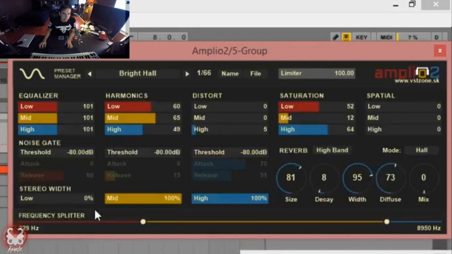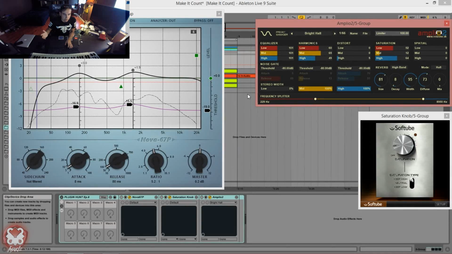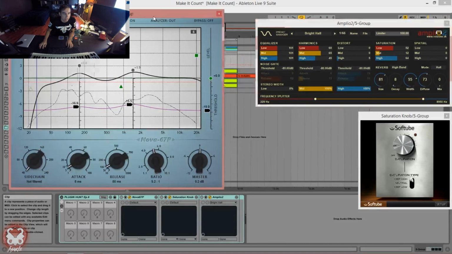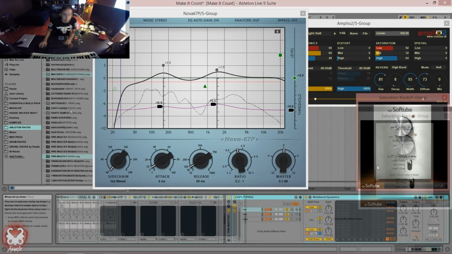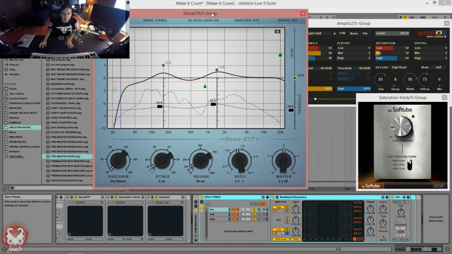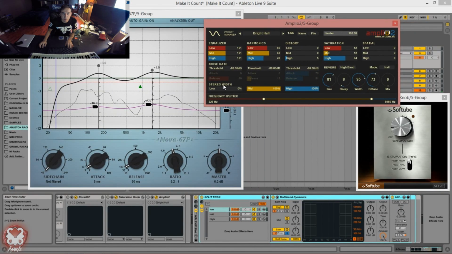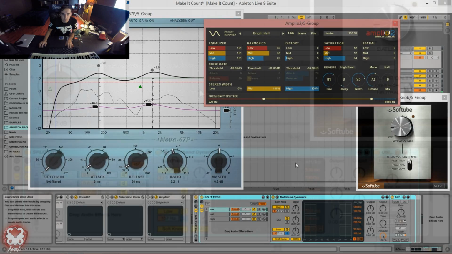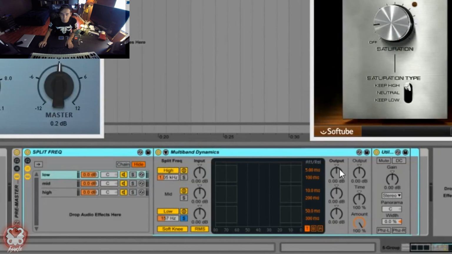Stereo width. So you guys know in a past video I've talked about how to make a rack that splits frequencies for you. As a matter of fact, I can show it to you right now if I still have it. Okay, so I did have to look for it for a while, but here it is, and it basically does what the stereo width part of this does. So what I'm doing is splitting the low, mid, and high bands into their own separate racks, and you can see that they're soloed. So the low is soloed, and I set the range there.